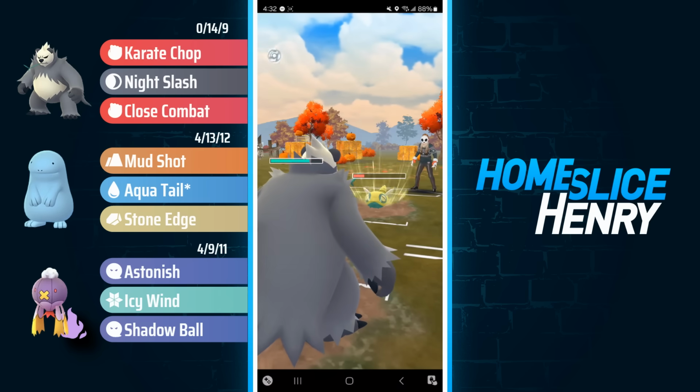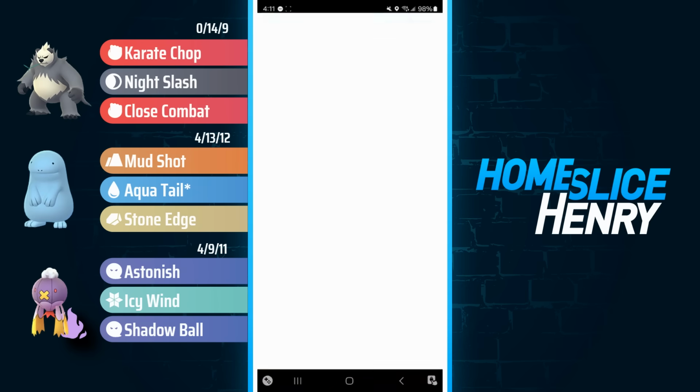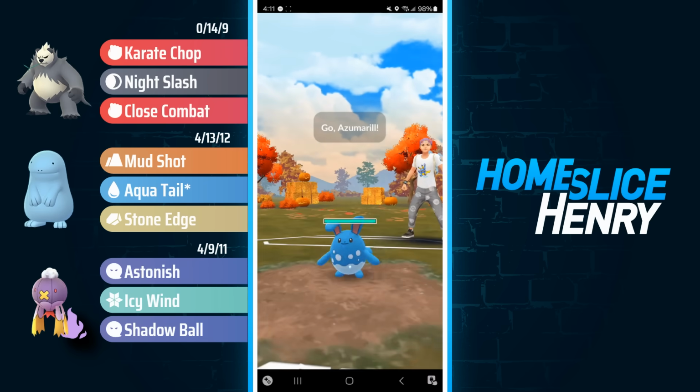They try for the catch. They do not get it. I can just tank this move, Karate Chop all the way down, and win the game. Opponent sees the writing on the wall, and they will concede the match.